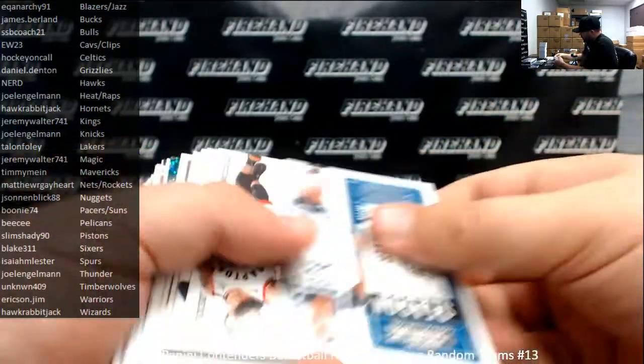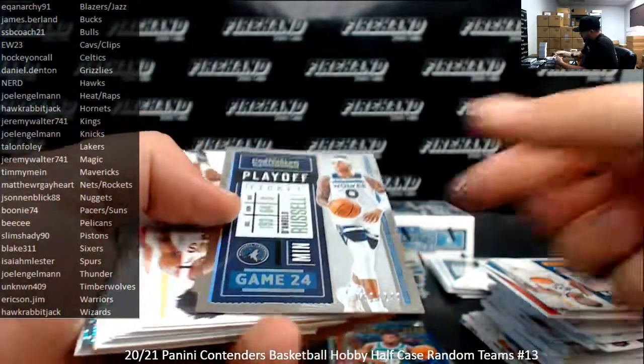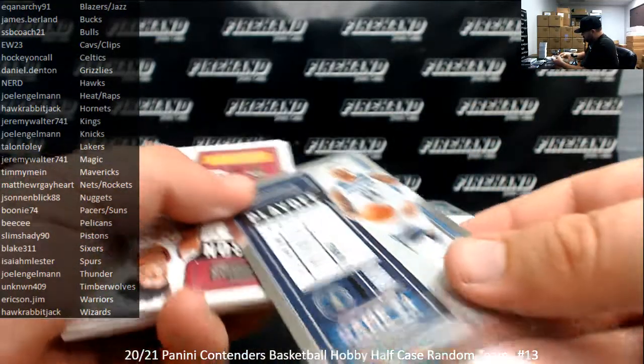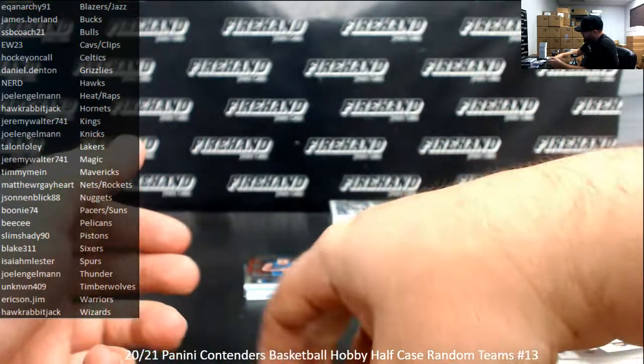Nikola Jokic, sweet shots. Aaron Nesmith, rookie of the year contenders. Playoff ticket 249, D'Angelo Russell, Timberwolves, to unknown 409. Onyeka Okongwu, lottery ticket for the Hawks. All right, five down, one to go.